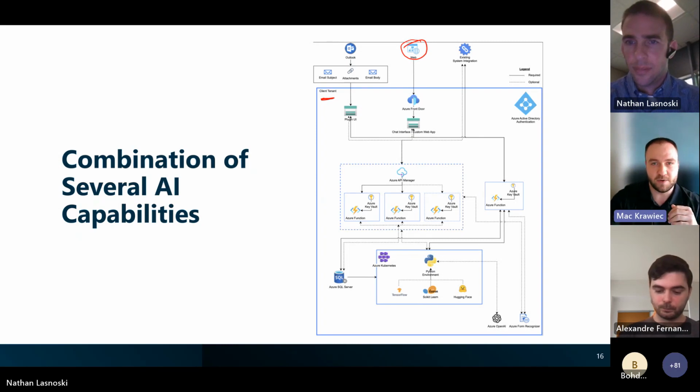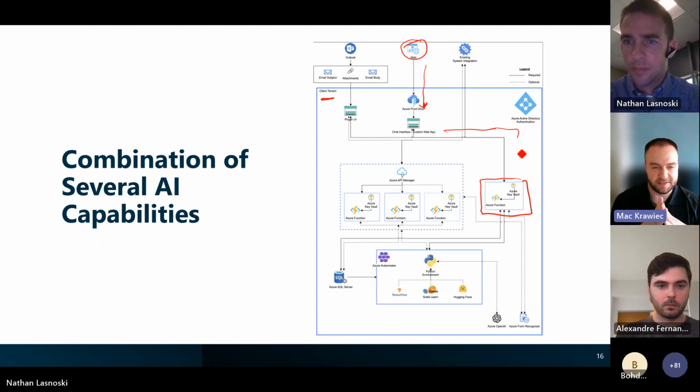If we follow along with the lines to the right side, we start seeing, kind of in the middle, the Azure function, our API, and that's the processor that Alexandre was alluding to earlier, which is really the brains of the operation. It takes the information that's fielded from the UI and sends it over to an Azure Kubernetes service that ultimately decides, hey, I'm going to use Azure OpenAI for this, and so on and so forth.